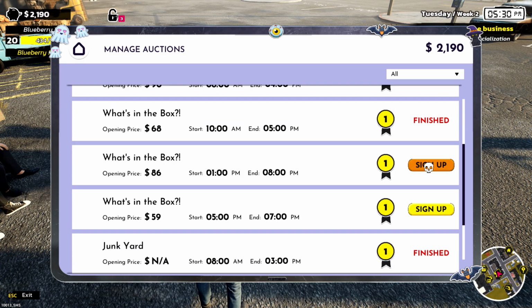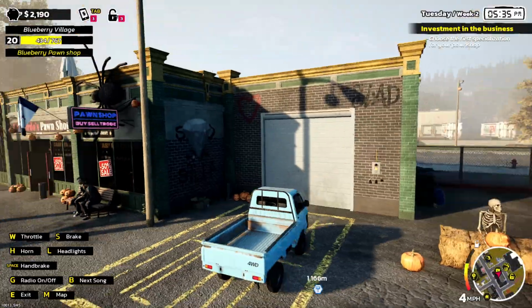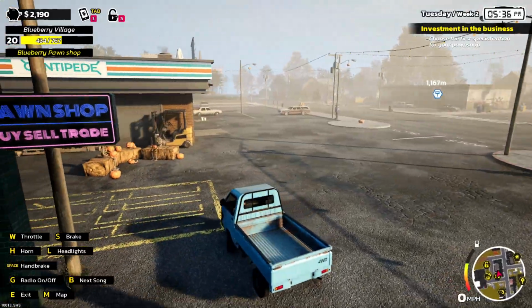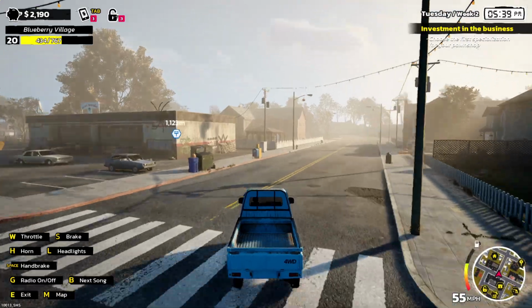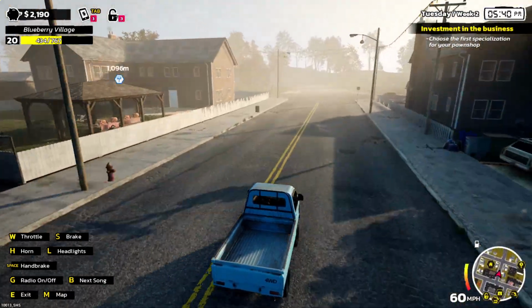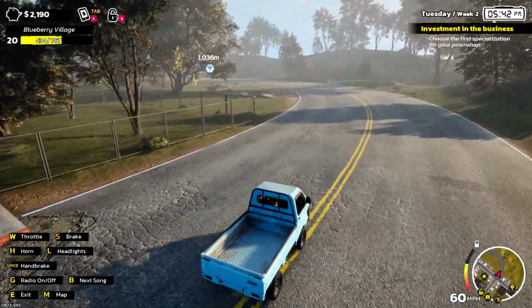This is What's in the Box. We'll sign up for that one. Let's run up there and grab that. We'll worry about those lot boxes later on. Right now we need to be making some money. We still have a little over 2,000 in loan. I have enough to pay it off, but I would not have enough to hit up another auction.